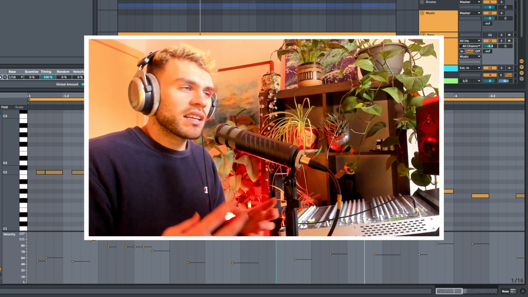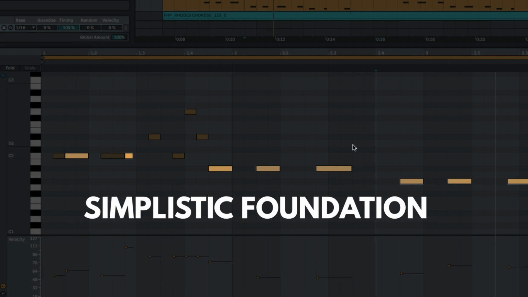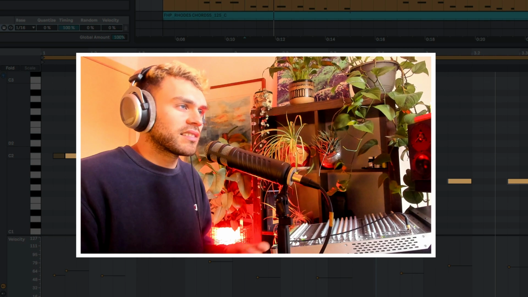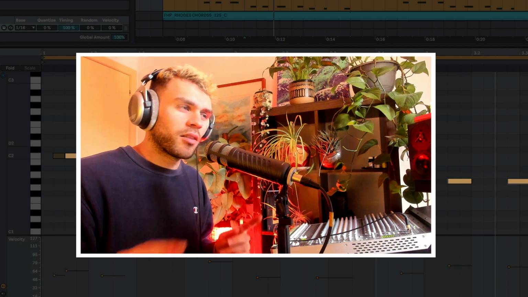So you can see how all of these little things are complexifying the melody, but staying true to its simplistic foundation. So it still is catchy, it's still groovy, but also has that sort of funky, complex feel. So we can get complex melodies to work. We just need to keep in mind that simple foundation, and we also need to give it enough space in the mix. So remember how we just talked about how complex melodies take up more space in your mix? This is still going to be true. So we just need to make sure we're giving it enough space in the mix.